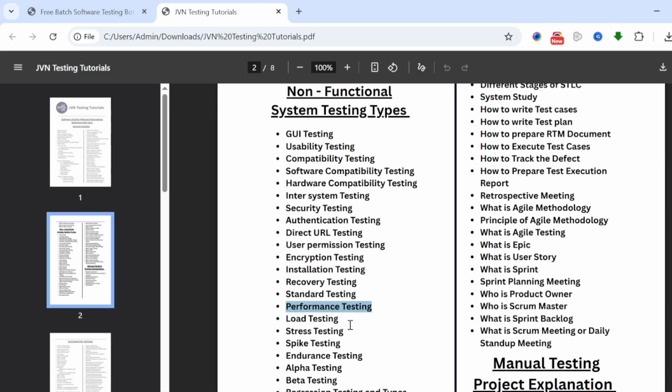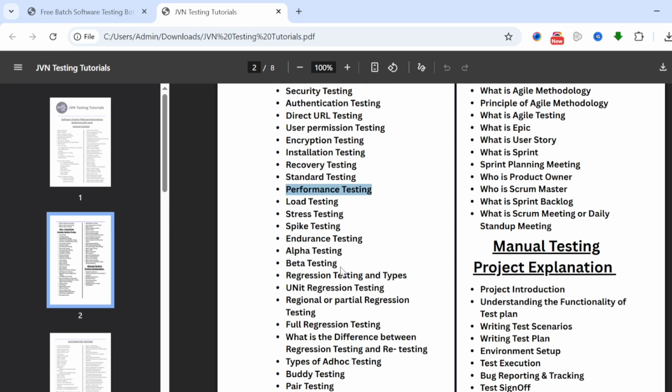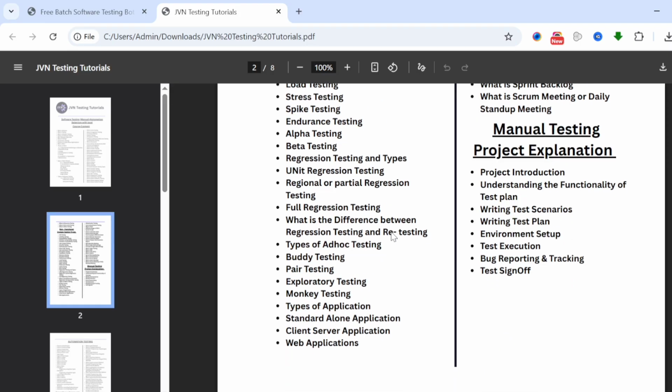performance testing, load testing, stress testing, spike testing, endurance testing, alpha testing, beta testing, regression testing and types. That is unit regression testing, regional or partial regression testing, full regression testing, everything will be taken care of in this free batch. See here, what is the difference between regression testing and retesting?